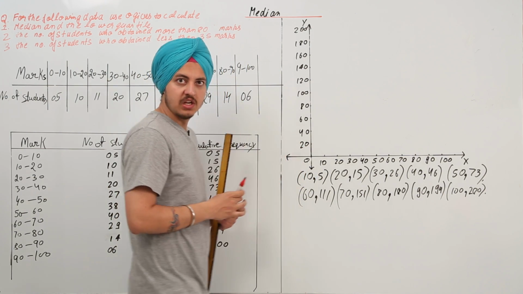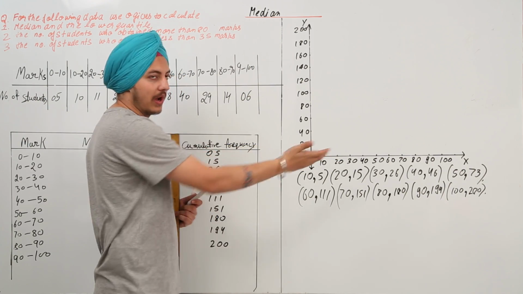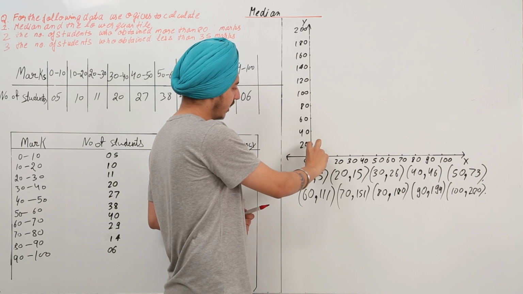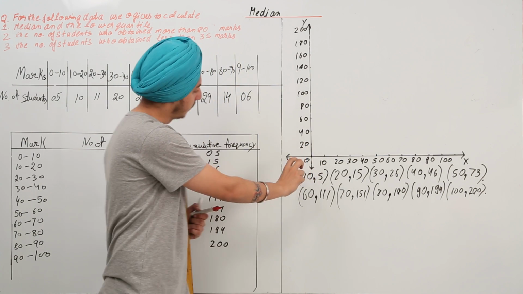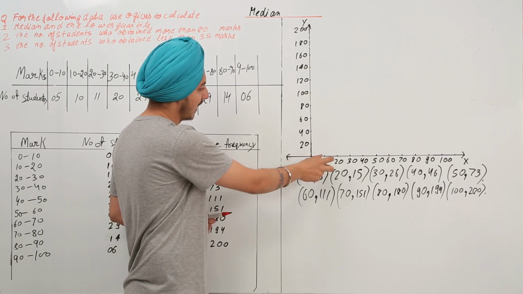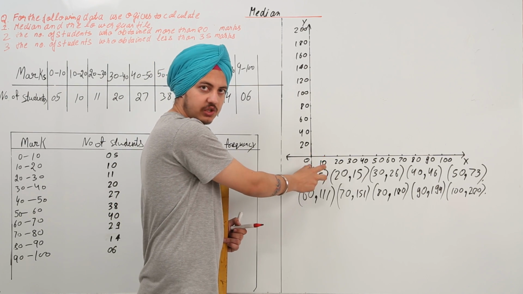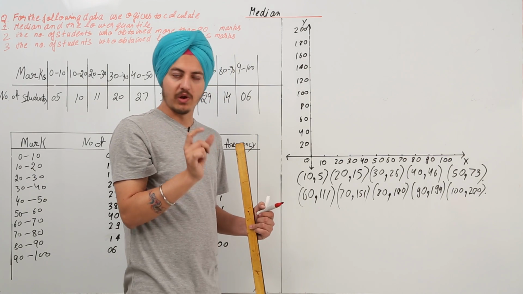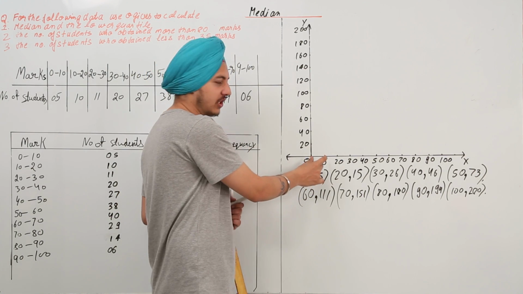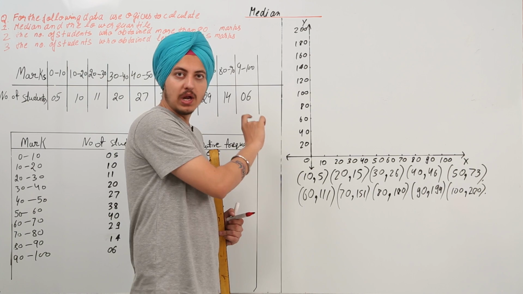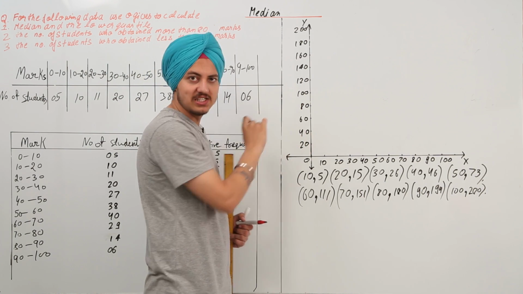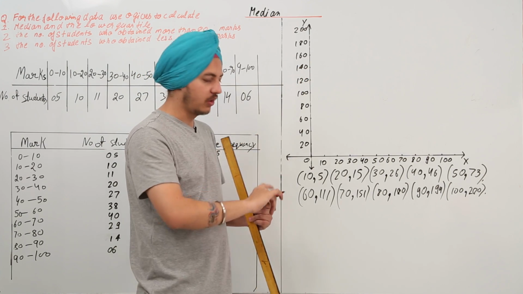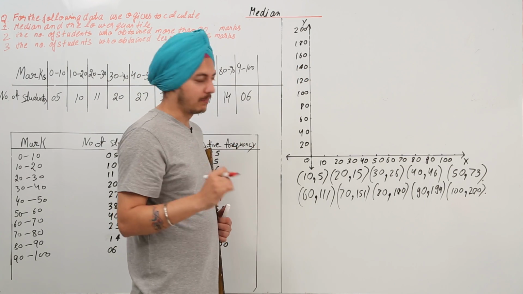Now first of all, how did I mark the x-axis and the y-axis? Because I had less space, I have taken one large box of a graph paper equal to 20 for the y-axis, and for the x-axis it is equal to 10. So the scale is one large box for the x-axis is equal to 10 units, and one large box for the y-axis is equal to 20 units. Okay, I am not writing the scale over there, I am just telling it to you, so just remember it.